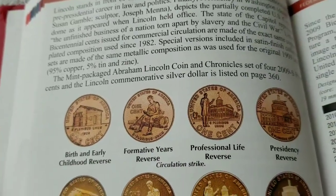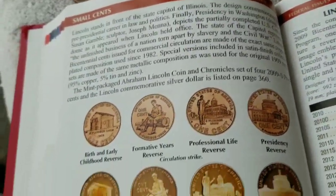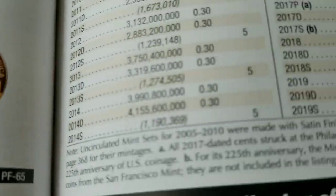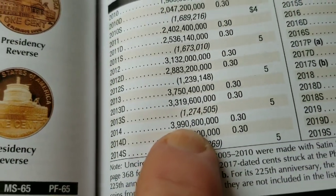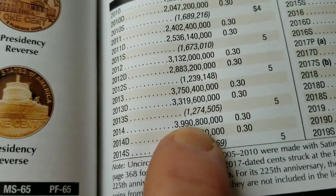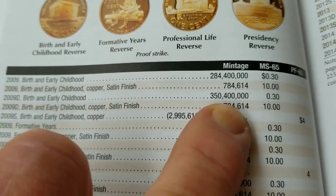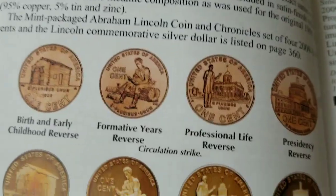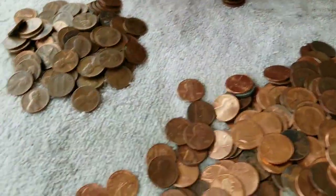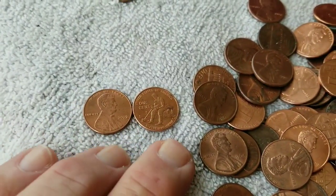Now, in 2009, they had a lower mintage than any other pennies. Like this one here, that's 3,990,800,000. That was in 2014. You look at these, and they're 350 million. There's a big difference. They didn't make as many of those, so there's a low mintage. Plus, it's a unique coin. It's the only year they've done this.